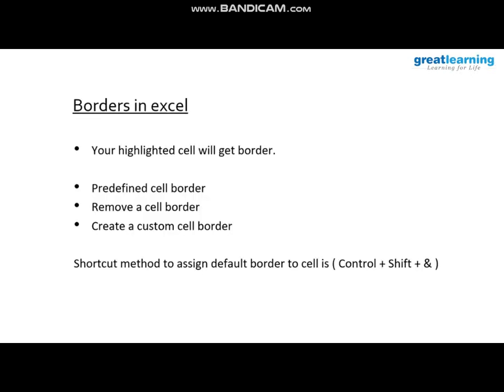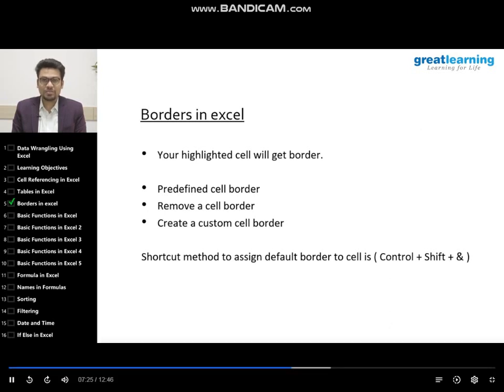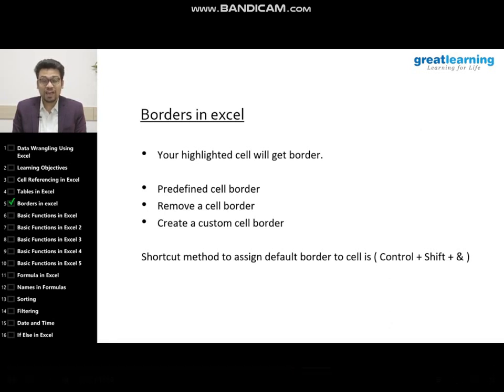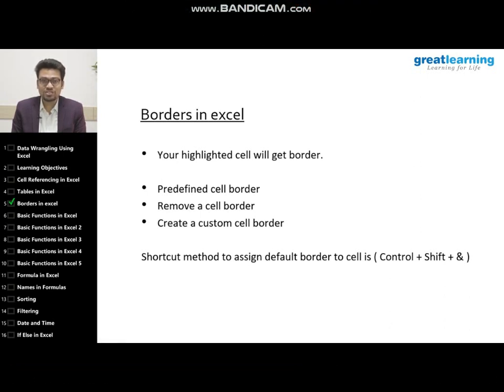Hi, now let's see what borders in Excel mean. Now you can add different types of highlighters to your particular cell. So say for example, if we have a data set of marks, and there is a student who is underperforming and you want to highlight his marks in that particular table or cell, you could use this border function in Excel.